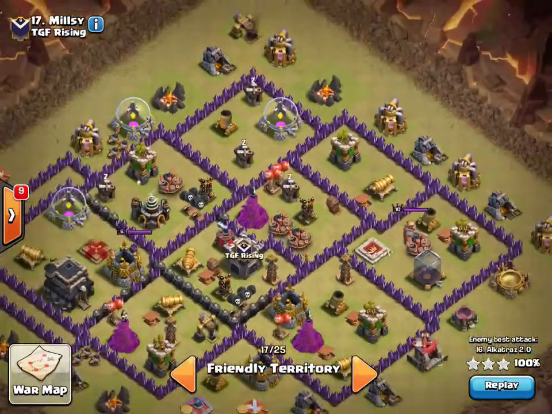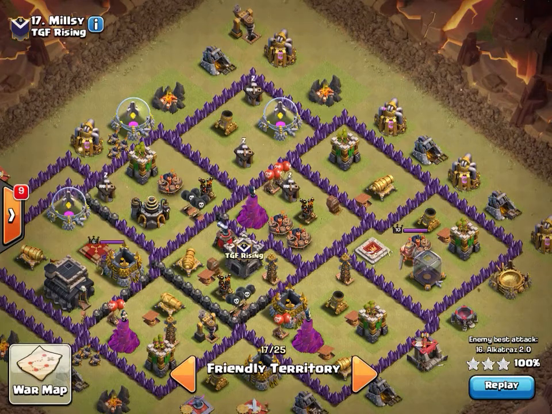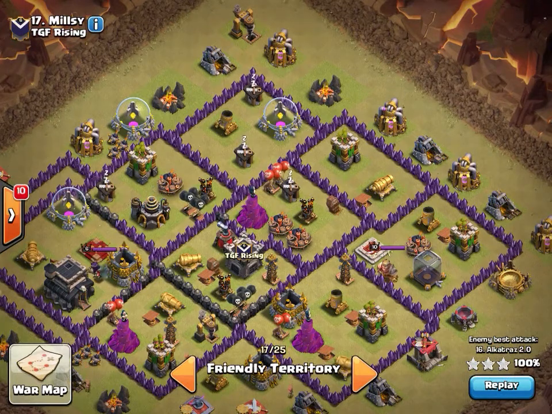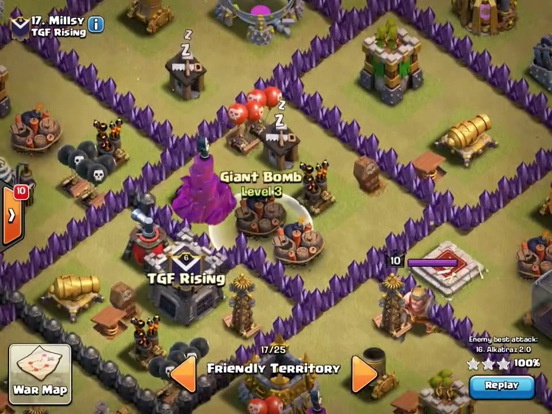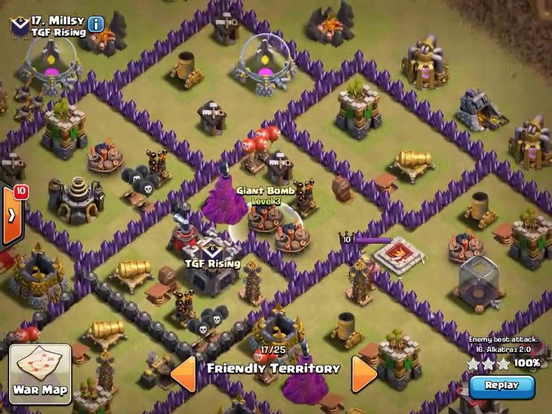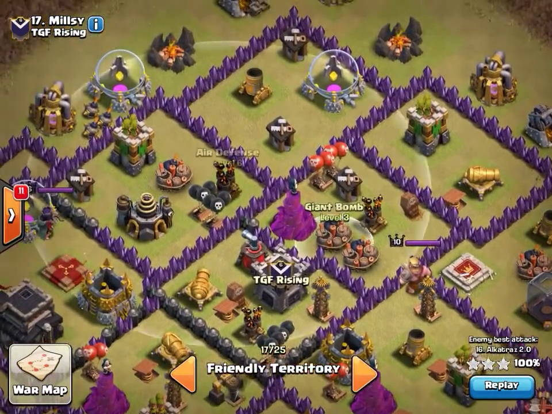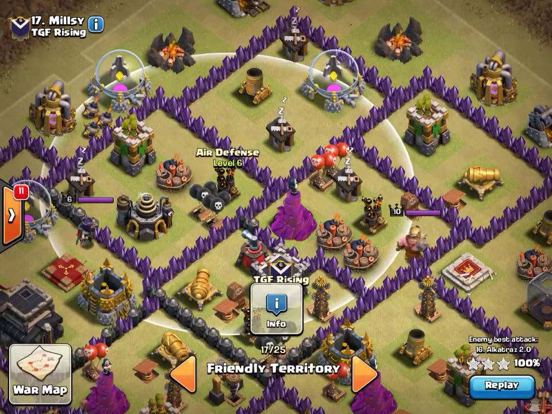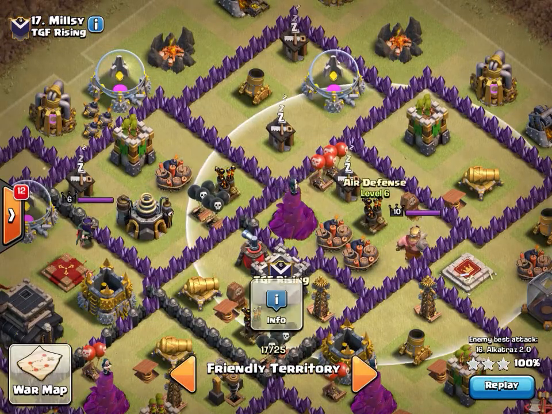Second thing that I can say about the base is that the double bomb spot is awful as well. There's no way that a competent hog attacker would look at this double spot and be threatened by it. It's too easy to single trip. If you bring hogs from this side and they go air defense into wizard tower and then they go and stand over on the air defense, boom, a heal spell.